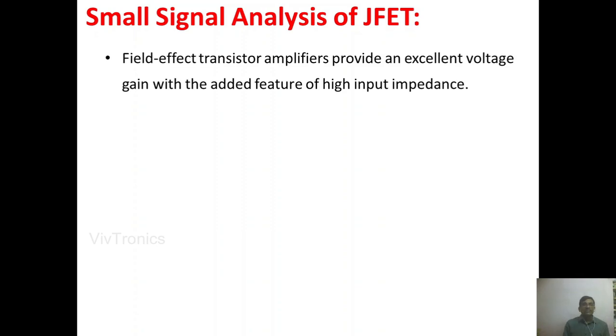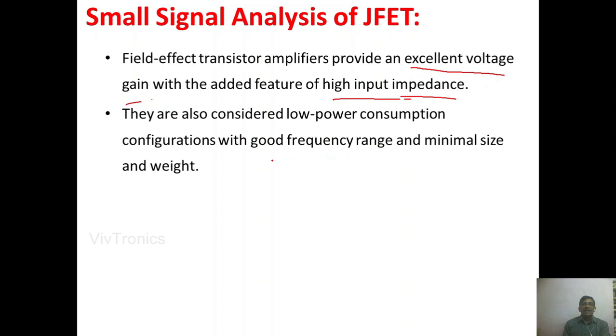JFET is a short form of field effect transistor. The field effect transistor amplifiers provide an excellent voltage gain with the added feature of high input impedance. So why are we going for the JFET? The JFET will give you excellent voltage gain with high input impedance when you compare with BJTs. The JFET gives excellent voltage gain and has a very high input impedance. That is the main advantage of using JFETs.